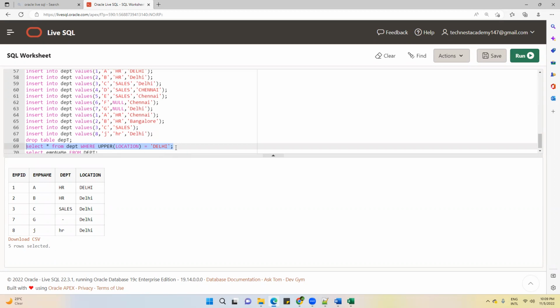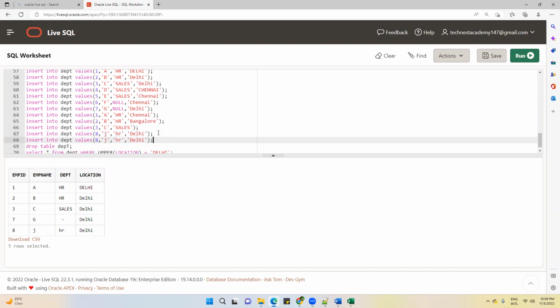Okay, let me explain now how it is working. But first of all, is the requirement of the manager clear? You see in Delhi, you got all the uppercase characters also there, and this first character D, and all the other different characters. It is there, right? Or let me do one thing. Let me insert one more record to make it more interesting.